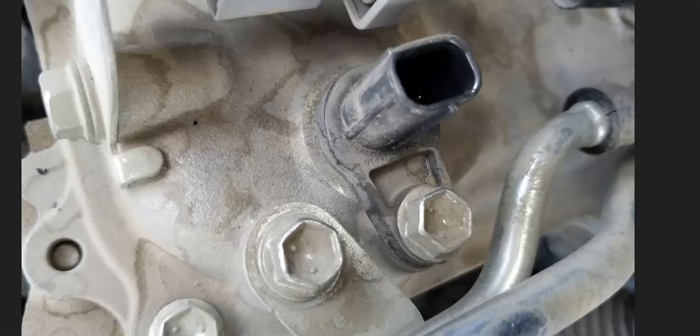So if you check out the wiring, it all looks good, there are no blowing fuses or anything like that, then very likely the camshaft position sensor has just failed and needs to be replaced. You can test it if you want — there are some good YouTube videos on that — but it's a low-cost part, so most people just replace it. With Toyotas, after you replace it, you just clear the code and you're good to go. Some vehicles require a relearn process, but Toyota is pretty good about that — usually you just swap it out, clear the code, and that's it. That by far is going to be the most common cause and fix for a Toyota with the P0368 code.